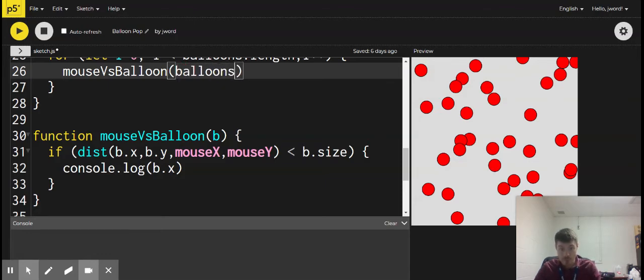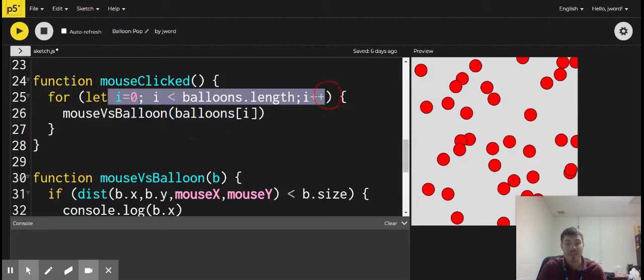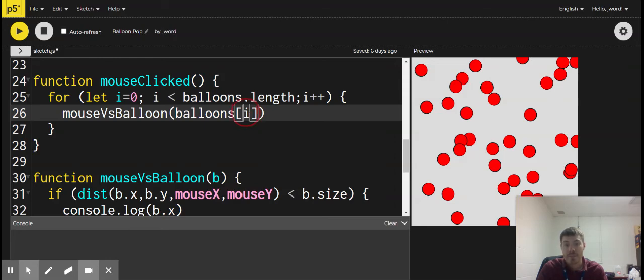And that is going to be balloons, square brackets, i. Balloons has all of the balloons in it. And then the square brackets is how I specify which one it is. So I'd use an index number like 0 or 1 or 2. But the for loop gives me a variable that does exactly that. It goes from 0 to 1 to 2 to 3, all the way up to 39. So that's why I have the i here, so that it can reference each different balloon.